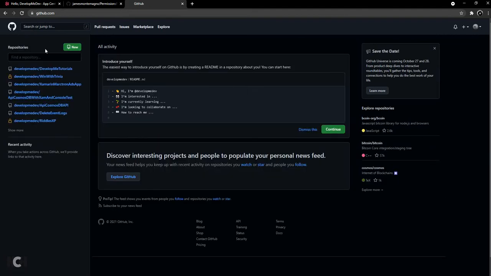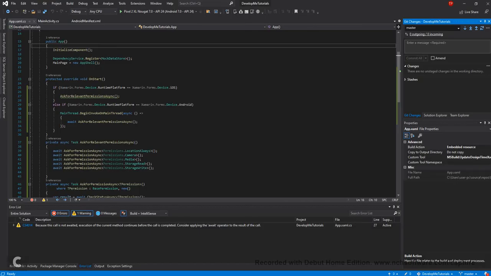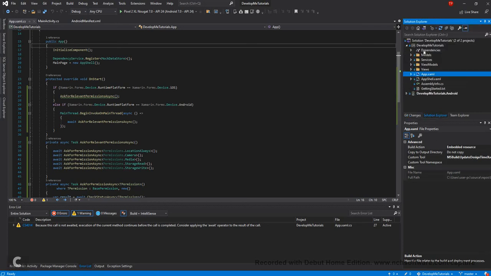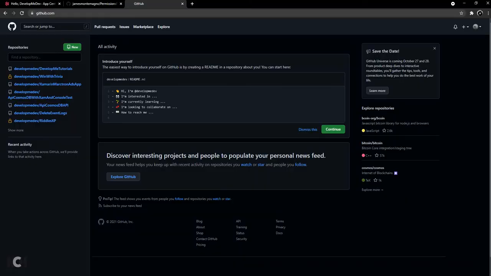And I want to go to my repositories. So then cool. That's fine. And let's see. That came there. Let's just sync up all of this here. So it's on the master version. That's fine. Incoming, outgoing, cool. It's already up. So everything is locked in. I just want to check if my new application actually came up there.